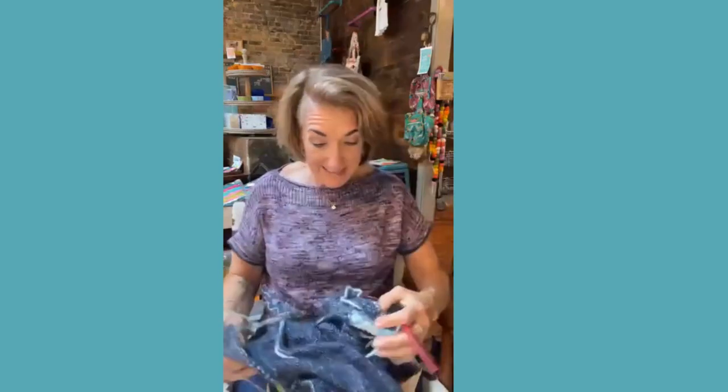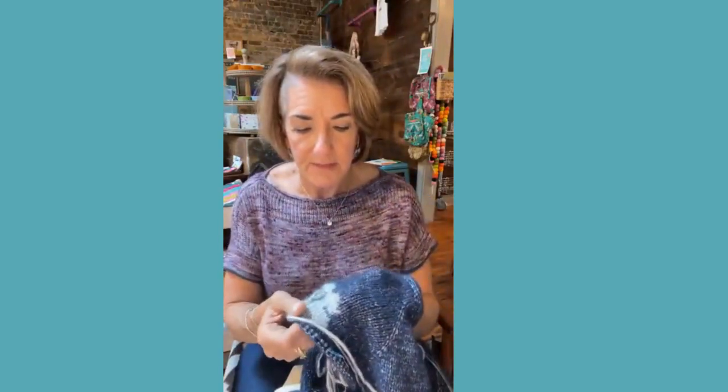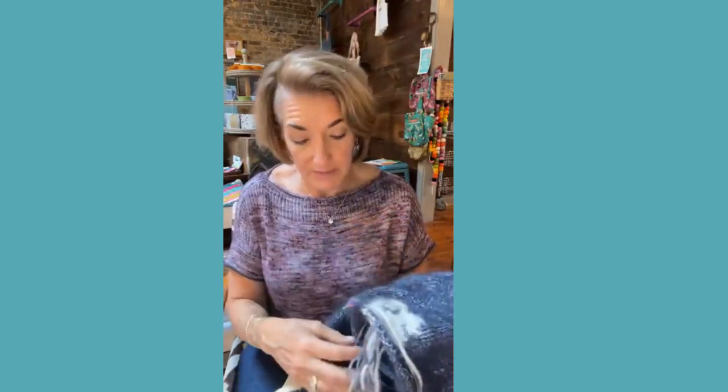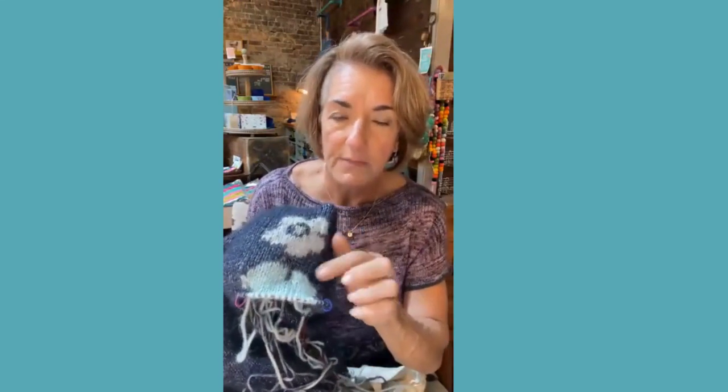Okay, this, aside from being kind of a mess, is my Nola, N-O-L-A. And we used the Amelie yarn, which is just lovely. And I know I'm not gonna be wearing this anytime soon, but I can't wait to finish it. I'm having a lot of fun with it. So I switched to a different color for my flower. I realized because I have the dark sweater, which I really wanted the dark to be my main color, the options for the flowers kind of, yellow was an option, but I'm not really a yellow girl.